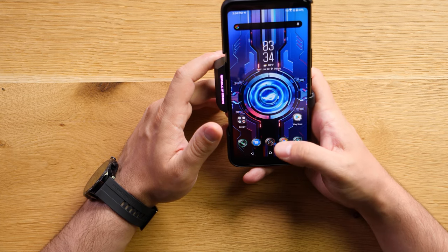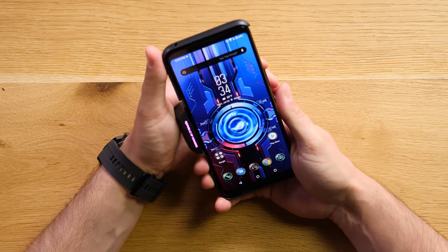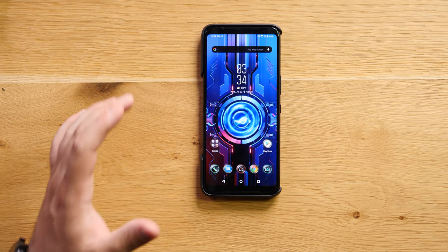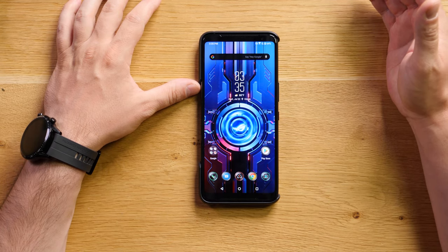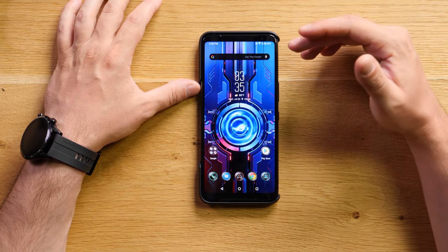This is what you get for about 900 US dollars. I think it's going to be about $950 if you go for the smaller version with 128GB of storage and 12GB of RAM. For this version, the 512GB, this is going to cost a lot more — about $1200, I think. I had the phone before the official launch so I'm not entirely sure about the price. I think it's going to be priced similarly to the ASUS ROG Phone 2. As you remember, the ROG Phone 2 was launched less than a year ago, and in Asia, Tencent Mobile had subsidized almost 50% of the price.